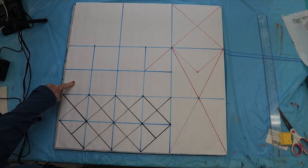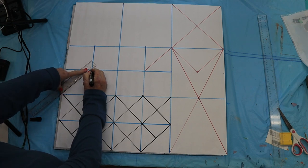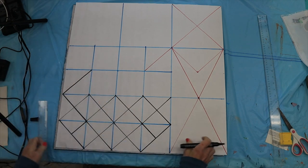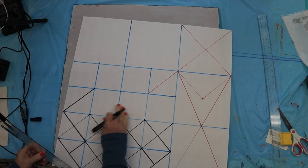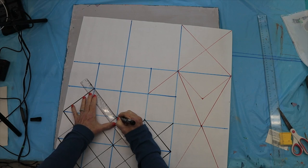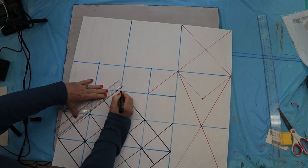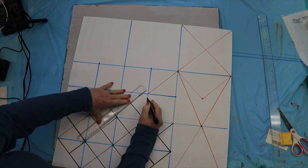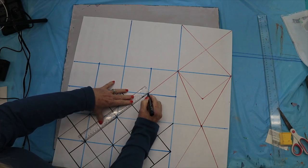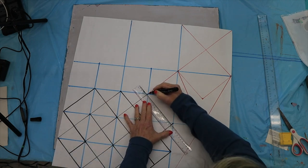Okay, so we're up here at the third line now. And these two need to be the same as that bottom row. I'm just going to make X marks. You see, I'm trying to line them up with my other lines. And we need one here.